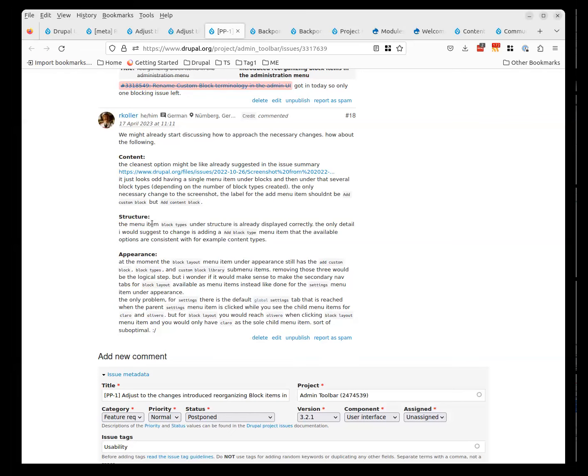And I think that the maintainers of the admin toolbar module can use their discretion and make the appropriate changes, once it's pointed out that these changes have been made in Drupal core.